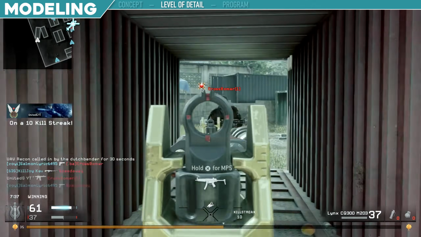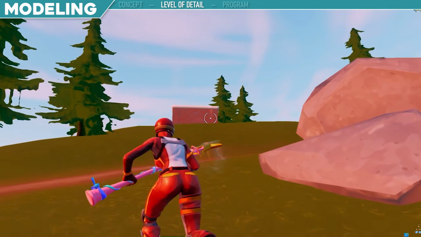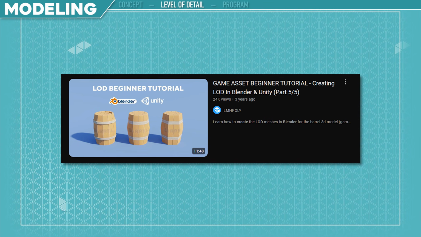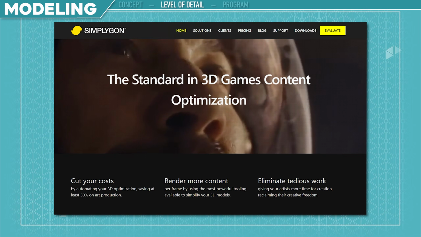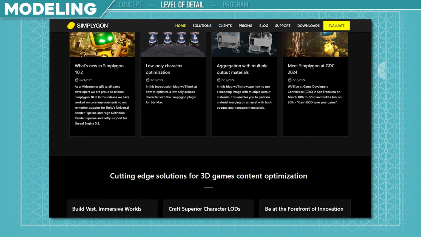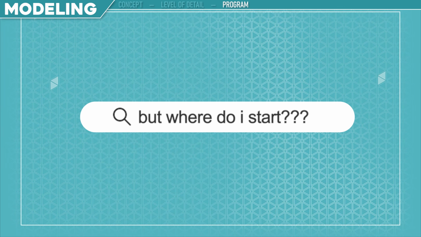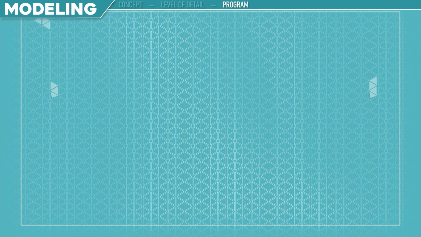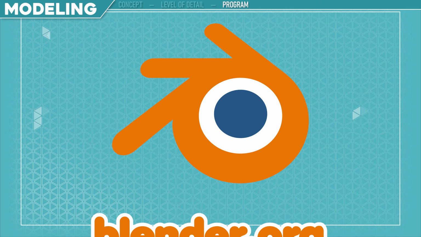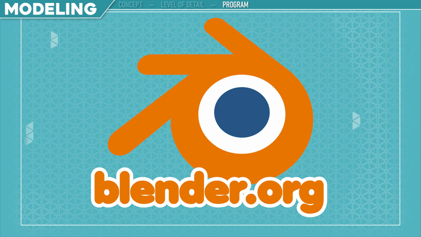Every game, from Call of Duty to Genshin Impact, does this. Some better than others. I've linked a great tutorial below on how to create your own LOD meshes, but let's keep going. There are also some Unity plugins that will automatically create LODs for you. Now, I haven't used them myself, but I do plan on checking them out. Lastly, you're going to need to learn how to model. Lots of pros use Maya, but I can confidently say Blender is the best place to start. It's free, it works great, and there are so many tutorials online.